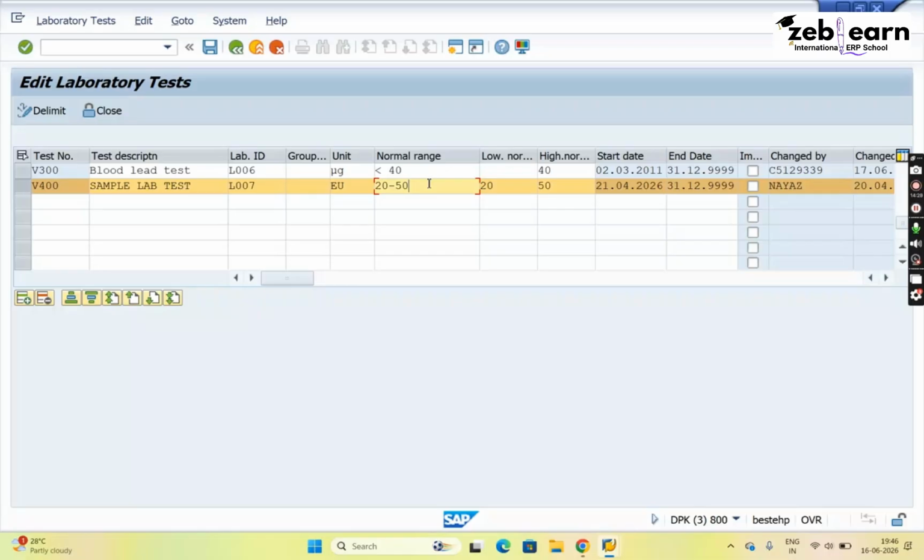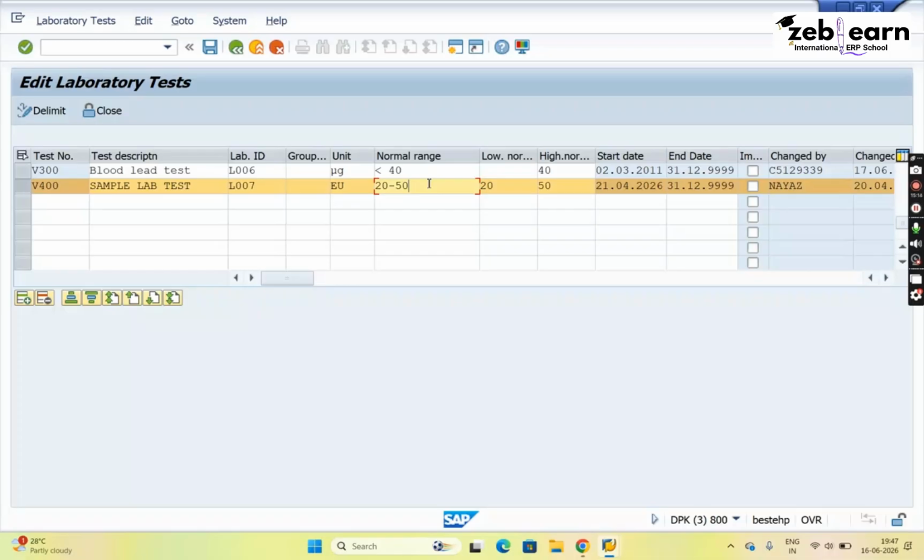For example, what other example can I give? Let's say weight. We cannot say every person should have 60 kilogram as the weight. Can we say that every person, whether male or female, young or old, should have 60 kilogram? That is just a single value. Nobody can maintain that value. Ideally, it's not possible. So what do they do? They will give a range, like from 55 kilogram to 65 kilogram, this is the ideal weight. For one person it may be 55, for another 57, for another 61. But anyway, when the weight is coming within that range, it is still acceptable.